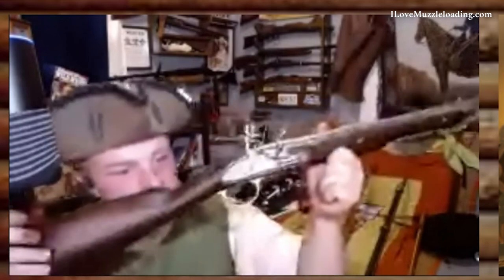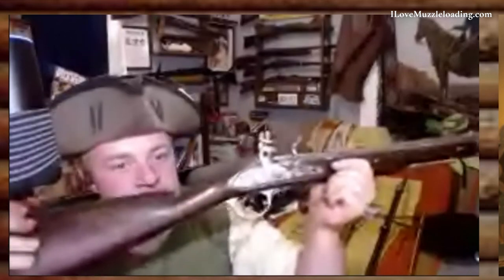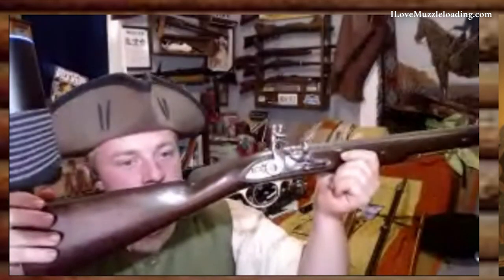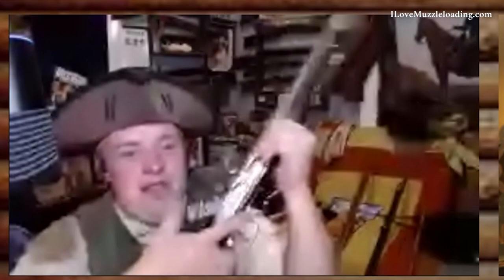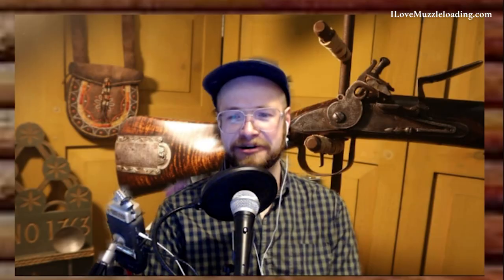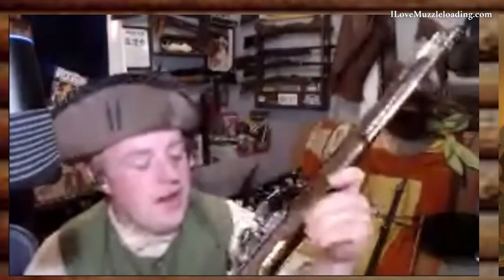Yeah, and you're talking about on the cheaper locks like this — like I said, I've got a lot of work to do on this gun but I'm going to make it work really good. You can see right now that is the cock being down — it's almost straight up and down as it is right now. And full cock is clear back there — way back there. So I've got some work to do with this gun but I'm going to make it work.